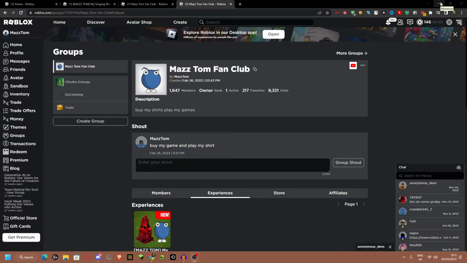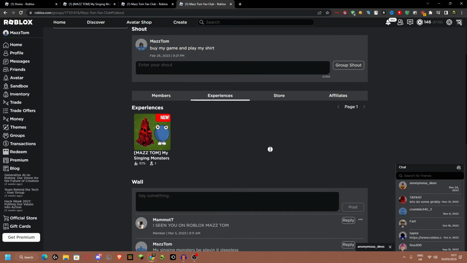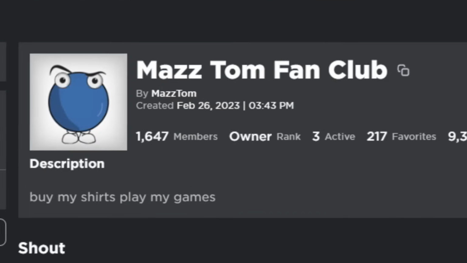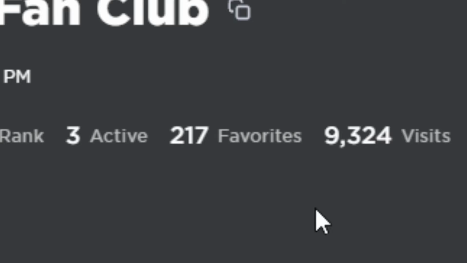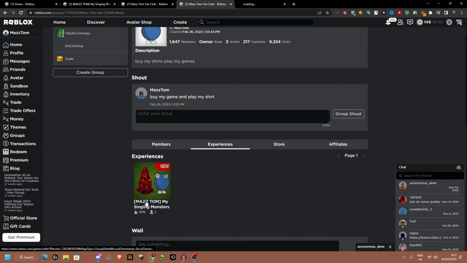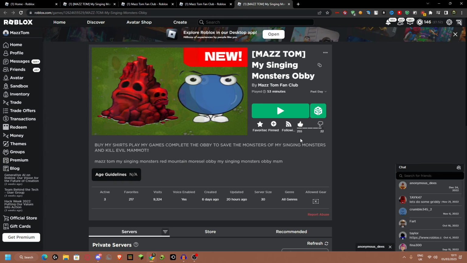Oh my god, you guys, I did not expect this at all. So let's just start at the group. First off, you guys have made it to 147 members, 217 favorites, and 932 visits. And the game's only been out for like 3 days. Anyways, you guys smashed the like goal of 100 likes. I was only planning to make it to 100 likes, and you guys doubled it.